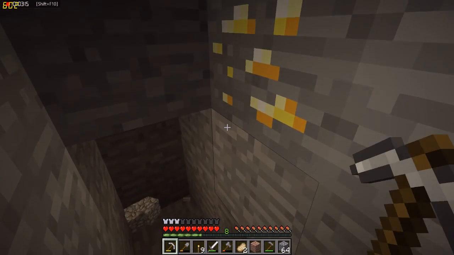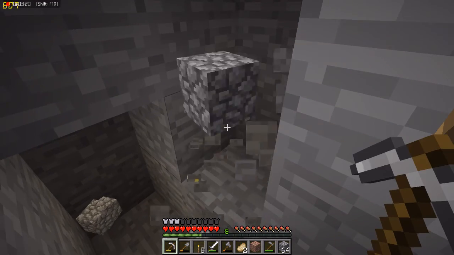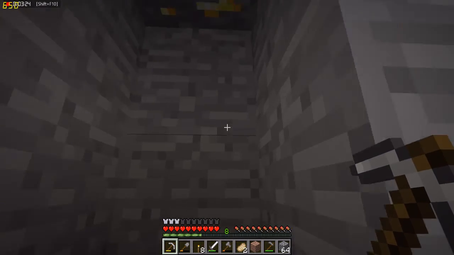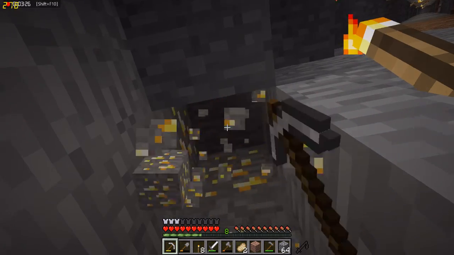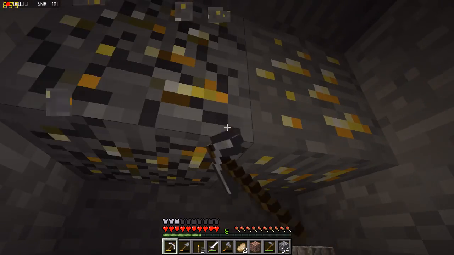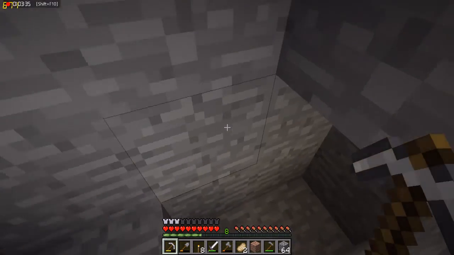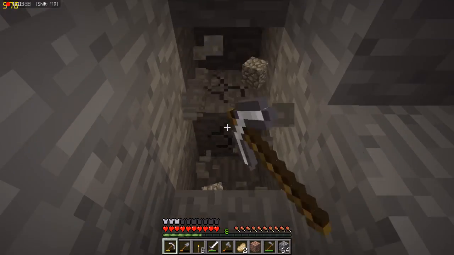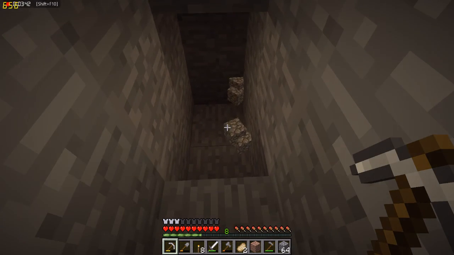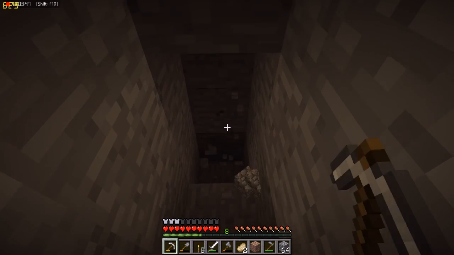And we just found our first gold. Awesome. Now, gold you can only mine with an iron pickaxe or a diamond one. You cannot mine gold with a stone pickaxe, unlike iron and stuff like that. Gold doesn't have too many things it's useful for, but there are a few things.